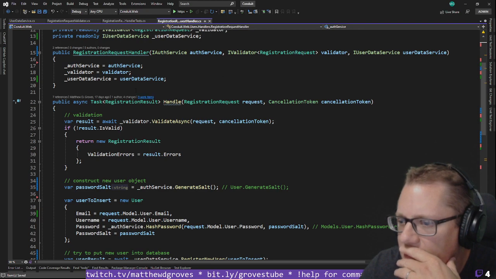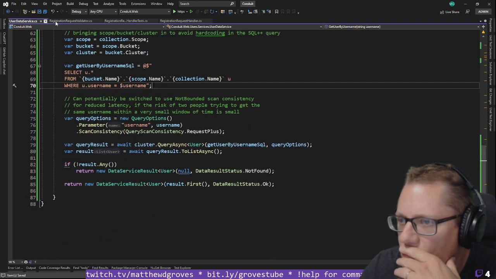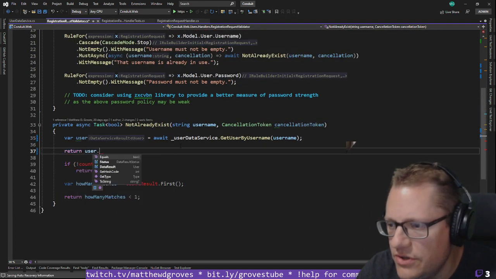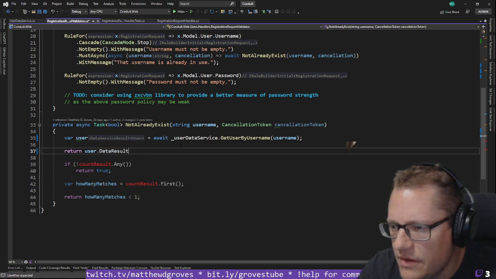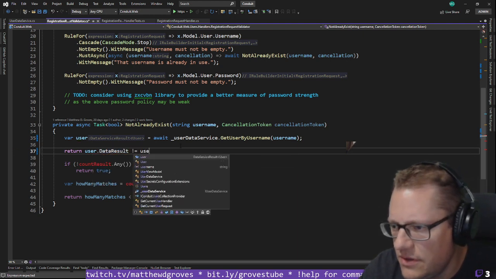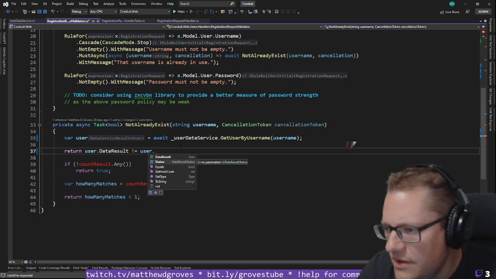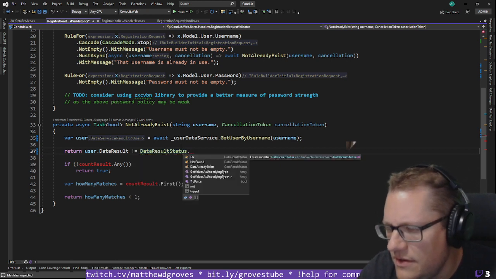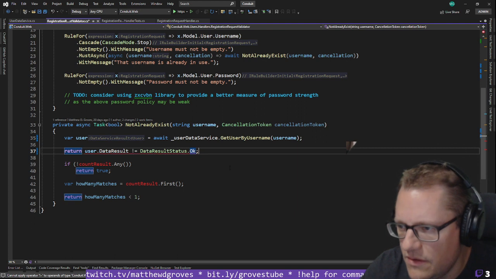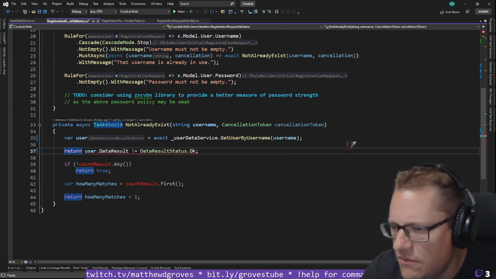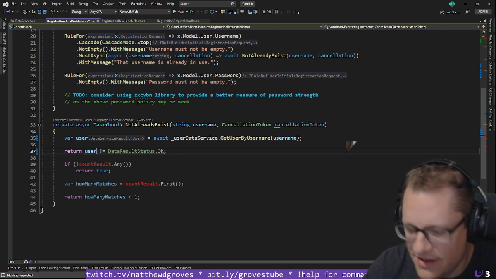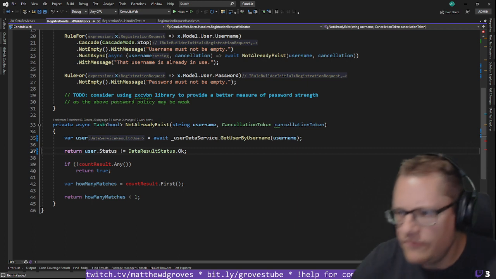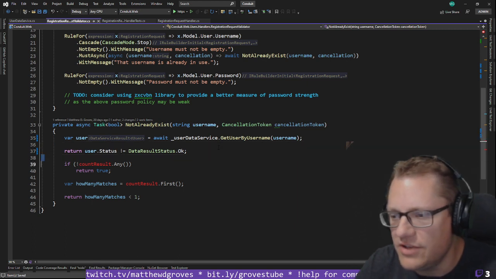So then back to this. The validator. Yep, okay. So then we can just say return user dot data results not equals user dot, no, not that, data results status dot, okay. Not data results. Gosh. Status. Okay. So that will return. Gosh.